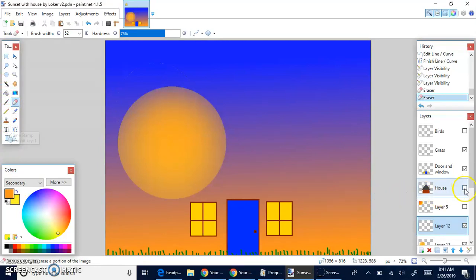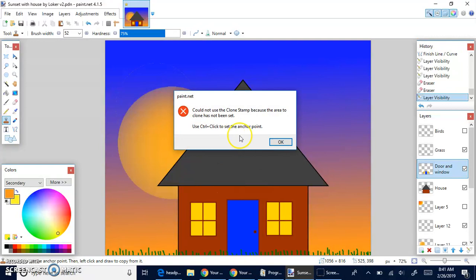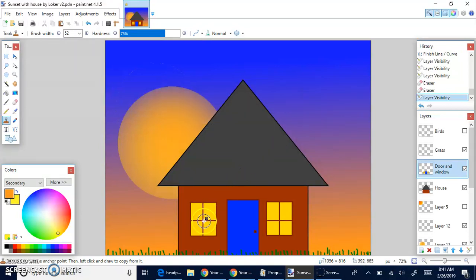Let's turn our house back on for a second here. And I'd like to show you how the clone tool works. I'm going to use it at this time to put a window, almost like a dormer, in the roof. So I'm going to click on the clone tool, and I'm on the door and window layer, and I'm going to right click to define my point, and then I'm going to start drawing out. Okay, so we actually got a control click in this particular program. So I'm going to hold down the control key, and I'm going to click, and then it shows the reference point. Different programs do operate differently.